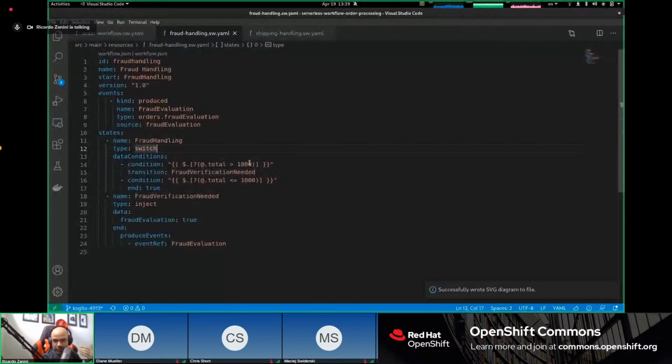So for this case, to simplify the conditions, we have this event type switch, and I have these conditions in here, very lame, but it is super nice.